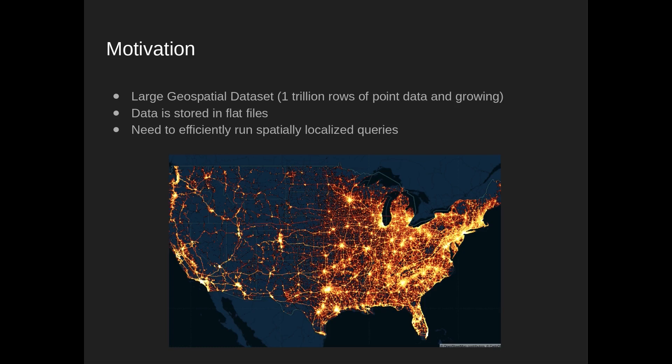Over the last several months, I have, along with Darhas, Kim, and others, explored solutions to efficiently spatially filter a trillion rows of geospatial data stored as flat files for localized queries. Say you have geospatial data from all over the world, or all over a country, and you want to quickly filter out data in a single state, a zip code, or thousands of zip codes. How do you do that?